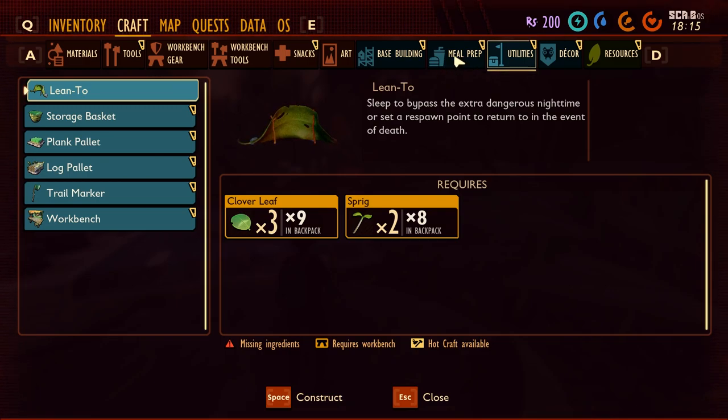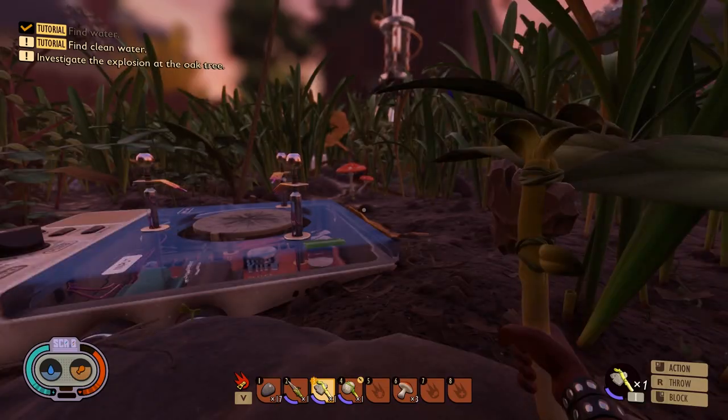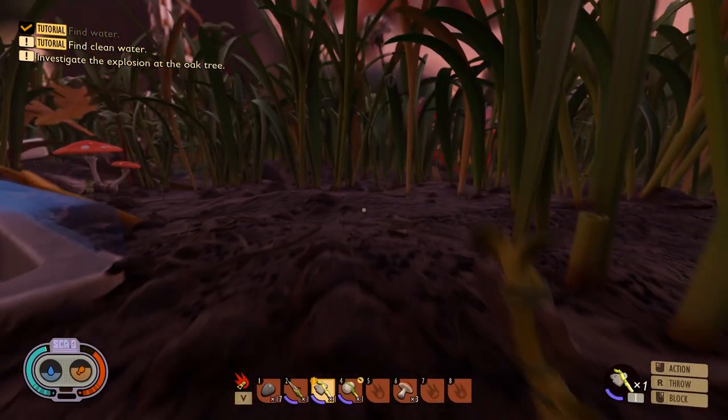One thing that's really important for you to have early on in game, when you go to the meal prep tab up here at the top, is something called a roasting spit. And this is so that you can cook food, which is better than eating the mushrooms. But for this, I need dry grass chunks. So let's go get some dry grass chunks first.